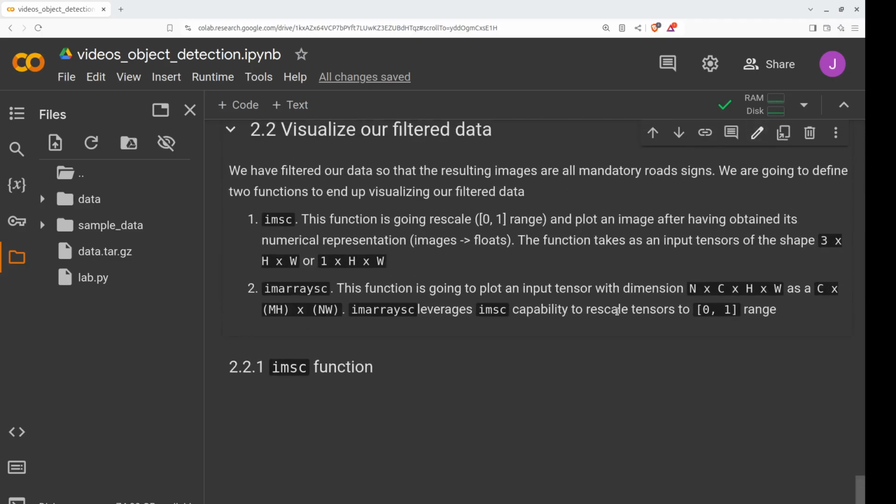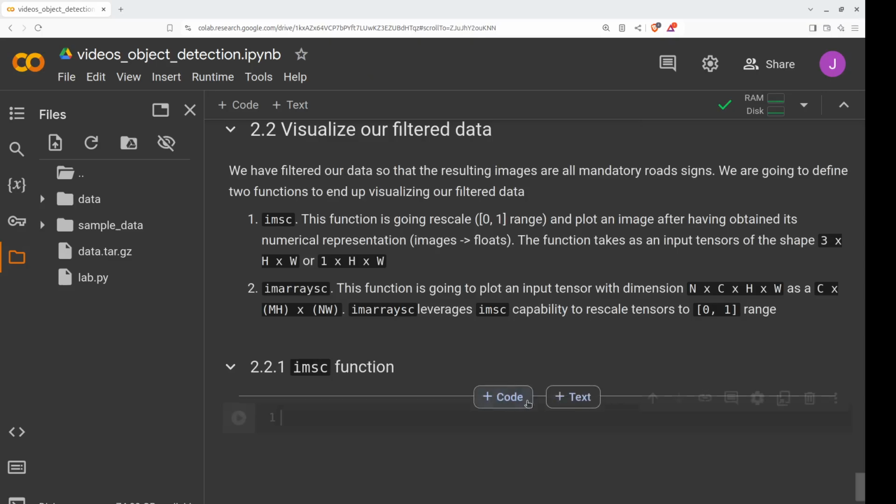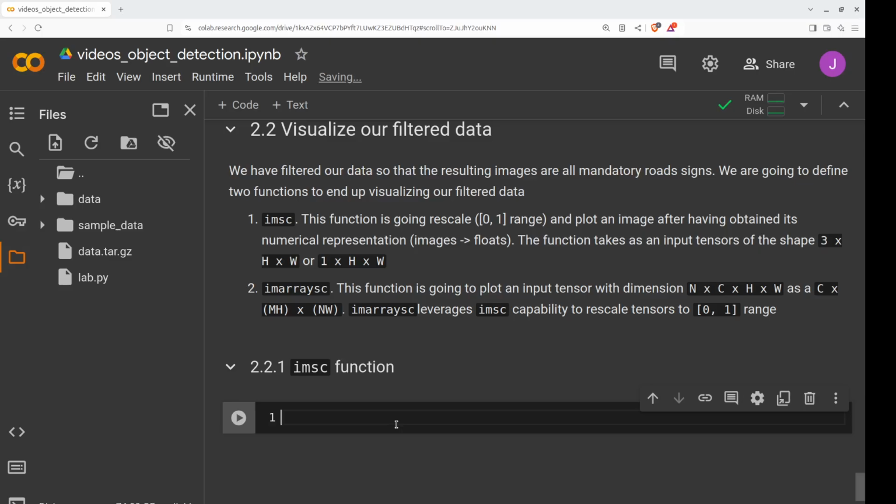Well, what else? So now we are going to go straight to basically understanding how to define this function. Yeah, so let's start by just giving a real world example of a tensor that we want to preprocess.